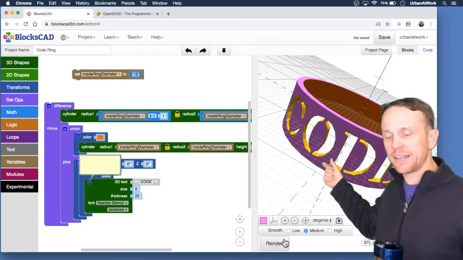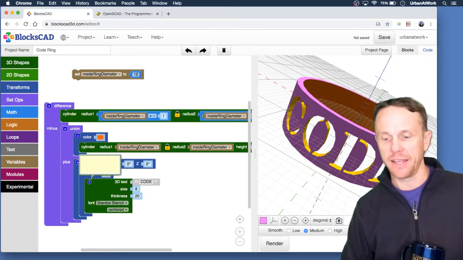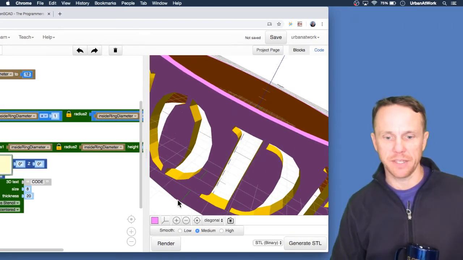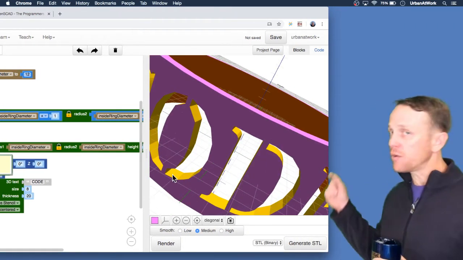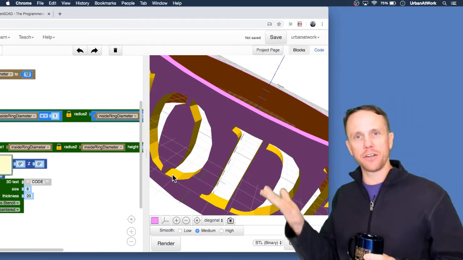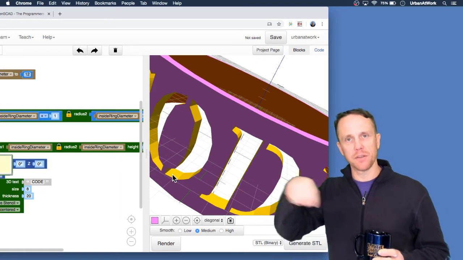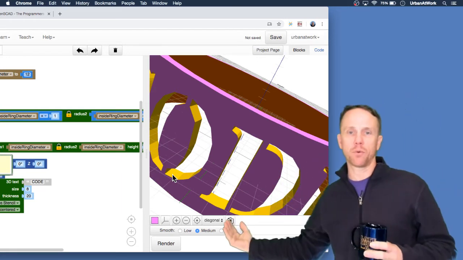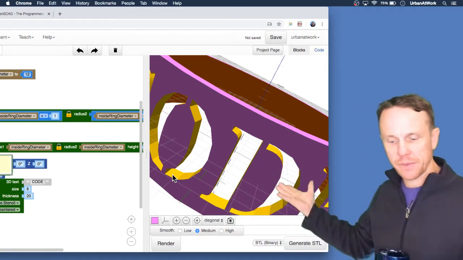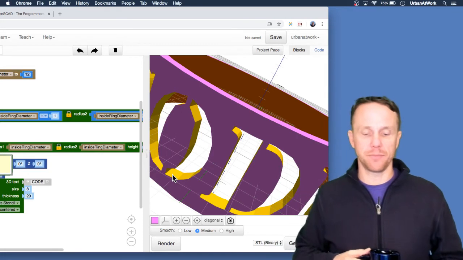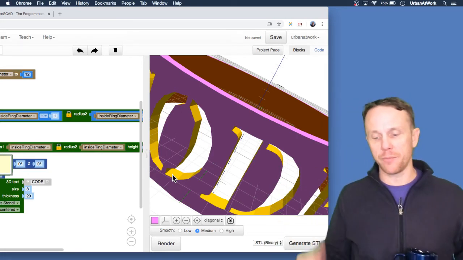Remember, the thickness of all of this that we're looking at right now is pretty darn small. This whole thickness going across here is only 1 millimeter thick. So if you're using standard resolution on your 3D printer, if it's an FDM, the filament-based printers, chances are that's only going to be like 3 or 4 lines of filament thick, and so that's maybe going to be easy to break out, but it depends.